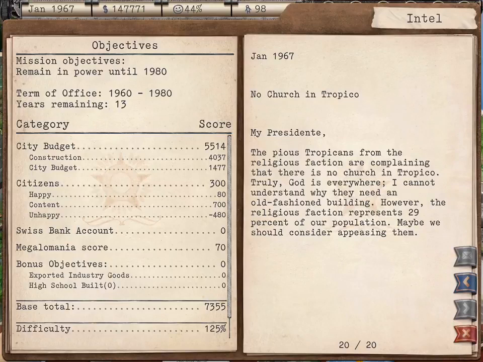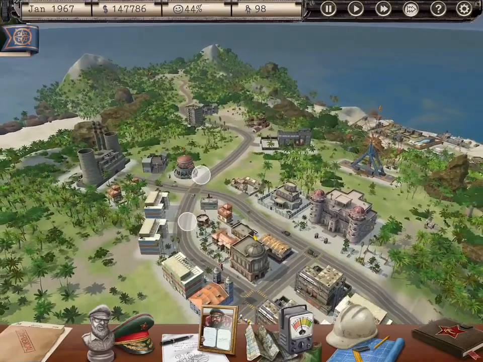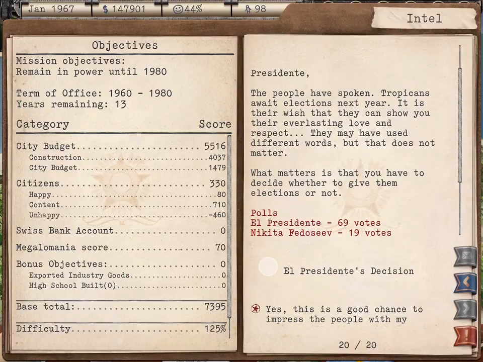As soon as you solve one problem, another one comes along. There's no church in Tropico, and that's making the pious Tropicans very upset. So we'll probably have to go and think about trying to solve that, because we don't want them upset as a faction. Oh, and we now have a general election coming along.